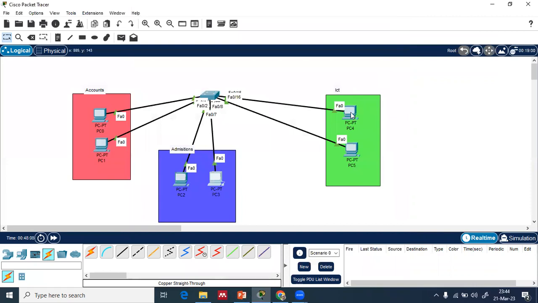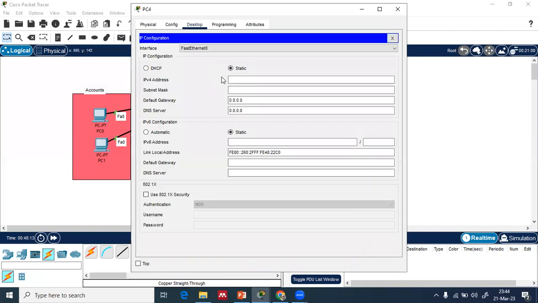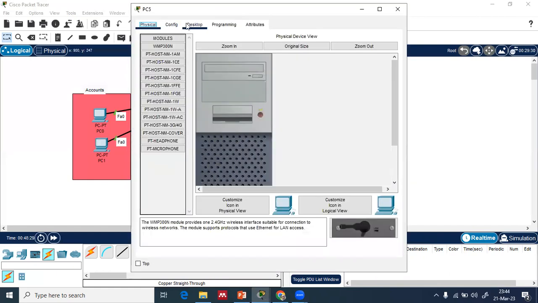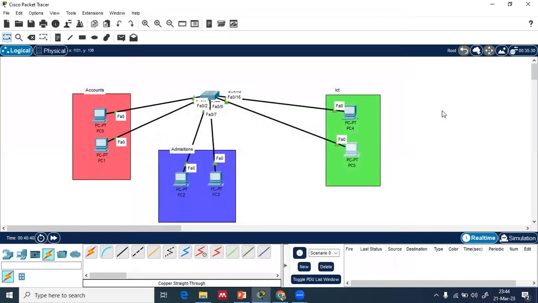So now the last VLAN, the last department, which is ICT, 10.10.30.2. Okay, then the last one is 10.10.30.3. Then you close this.